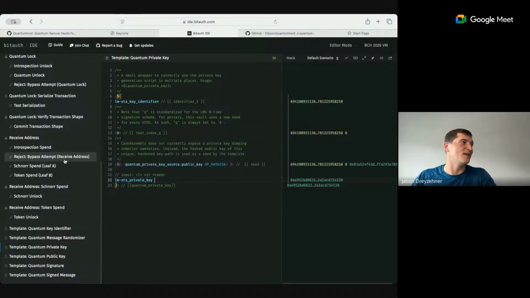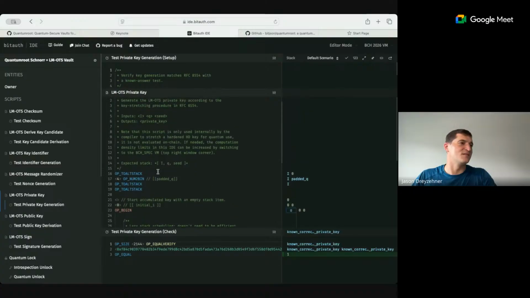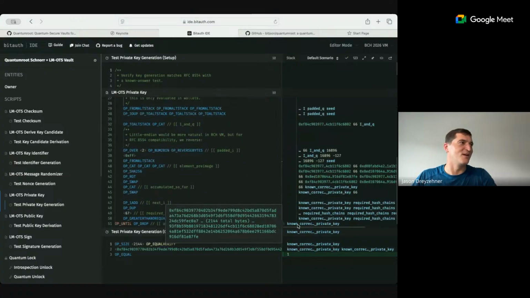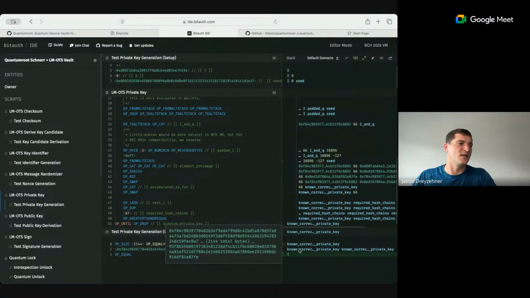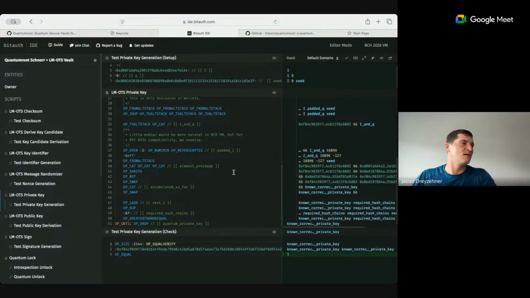And then you'll see LM-OTS private key. The way we produce a private key, this is the heaviest thing you can do, and it's this heavy loop. It runs it 66 times. Here we're running it against a test vector, and it produces a known correct private key, and they're equal, right? I'd forgotten, so this loop runs 66 times. It's doing a lot of reintegrating its previous result, sticking it in the pre-image for the next thing and hashing that again. That's to stop attacks where you can simultaneously try to attack all of the hashes in the system. And it's just a theoretical weakener, really, in our case.